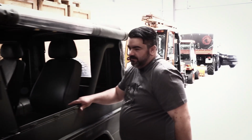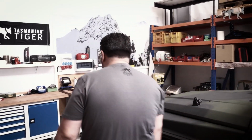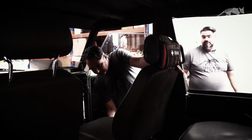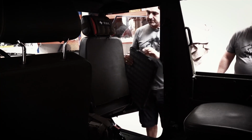Mechanic Tom, I have brought these two TacVec items from the TT warehouse. What we are still missing is the sunshade cover and the modular front seat panel. Do you have those two things here? Yeah, I saw something lying around earlier. Yes, perfect. Come on then, let's attach the modular front seat panel at the back of the passenger seat so that we have direct access as a driver and also from the side in the seating position.